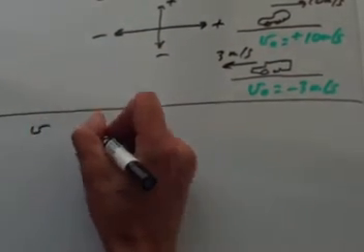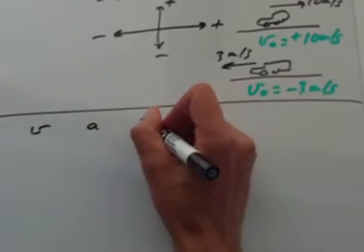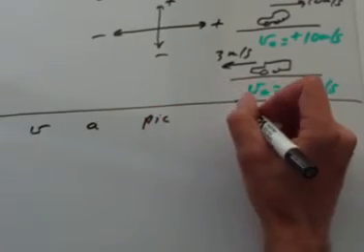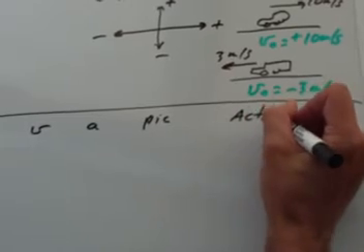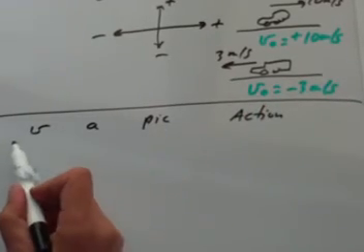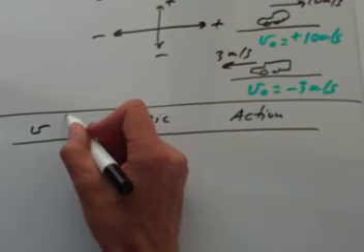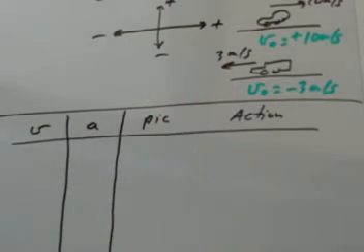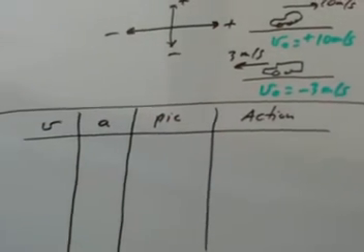That'll be the sign of V, the sign of A. We'll sort of have a picture here, and then we'll describe what action we would expect from that combination of signs. And there's 4 of them. So make a little table like this. Here you go. Something like this. And off you go. Okay?